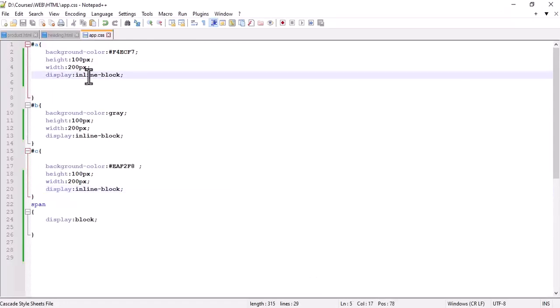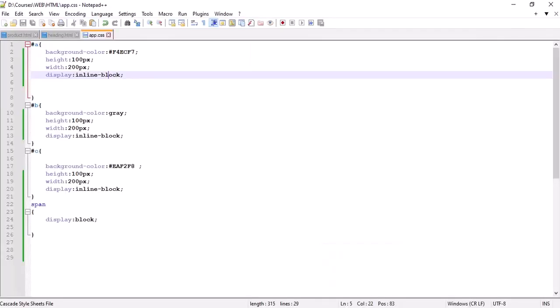Now, sorry, you will write inline first. So this means bring the block inline. Now you can see all the blocks are shown as inline elements.